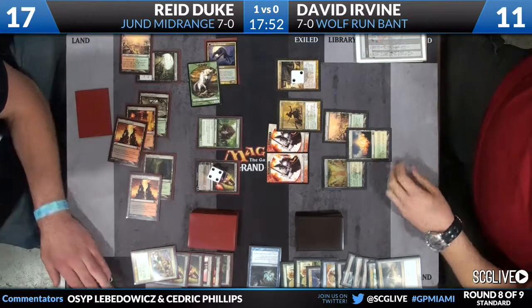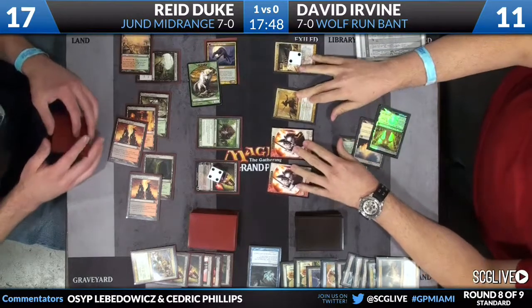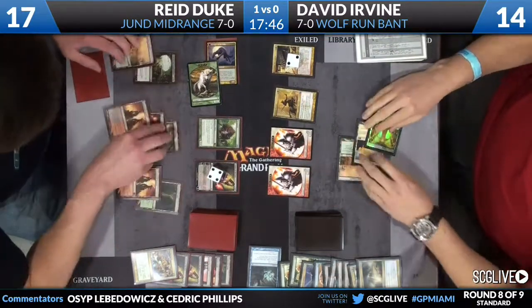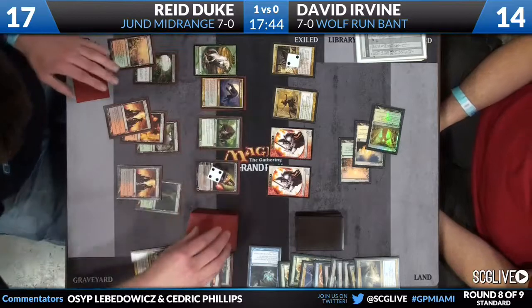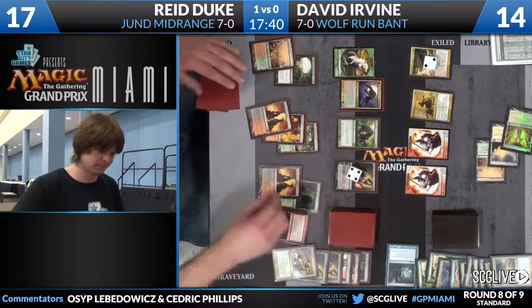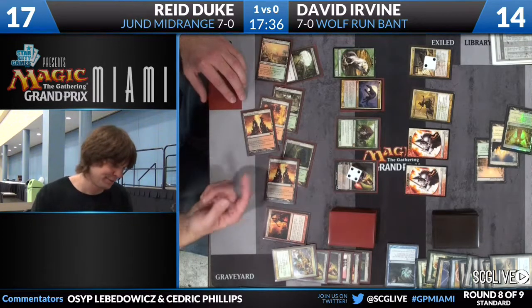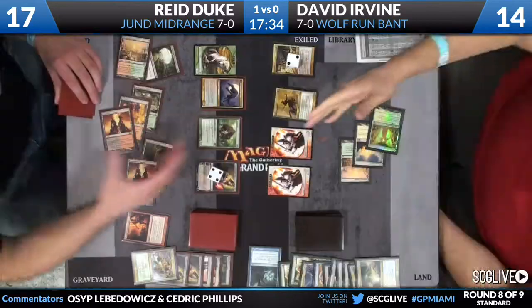As Irvine does draw a 3rd land in the form of Sun Petal Grove, he's going to cast a Centaur Healer and gain 3 life to be pushed up to 14. But this is a very, very risky line of play here from Irvine. Yeah, because now Reid can cast Bonfire for 2 if he chooses. Or just cast it for 4 or 5. Yeah, with a hearty grin on his face, he's going to cast this. And that is going to get the hand.